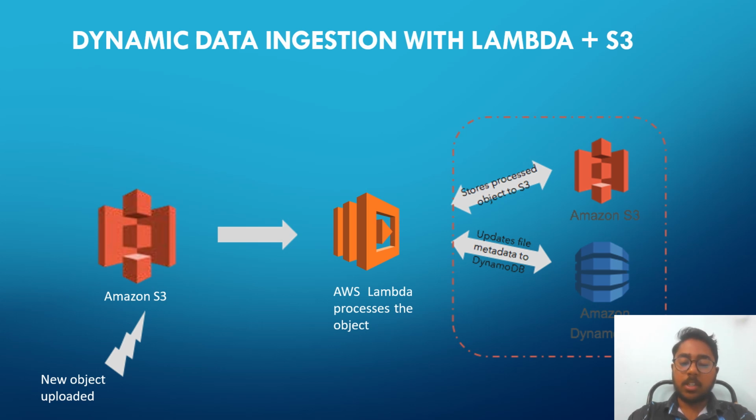Amazon S3 is a storage bucket which stores the data, and then it will pass to AWS Lambda for the processing of the object. Then it will interact again with the S3, because internally AWS Lambda runs the code and processes the data, and then that processed data will be saved in the S3. And again it will interact with DynamoDB, which is a non-relational database available in the private subnet of the virtual private cloud, and it will update the file in the DynamoDB too, so that with the SNS, by receiving messages, the users can get the processed data.